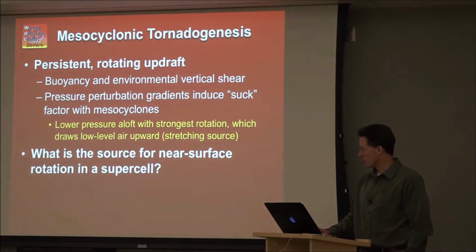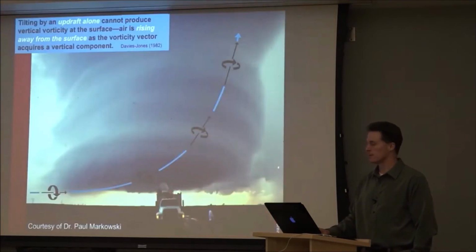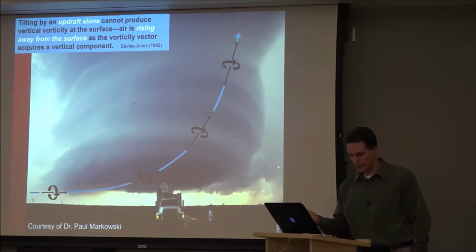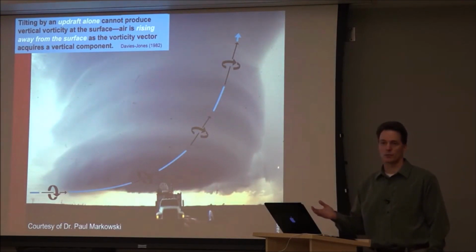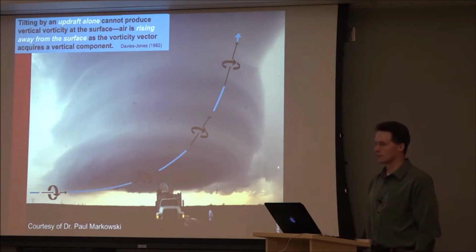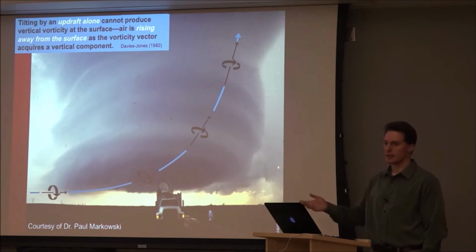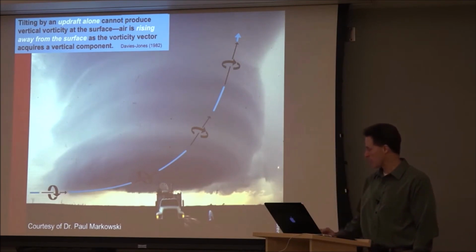Now the question becomes, what's the source for near-surface rotation? In the non-mesocyclone case, we looked at swirlies along boundaries as the primary mode that you would see. Now this is a classic picture. We've got a rotating updraft. You can see the helical, striated nature of the updraft. You notice it's also got a laminar look. That's a clear sign of forced ascent. This is not buoyant at those levels. It's actually the mesocyclone drawing the air in and up and amplifying the spin as you get higher in the storm.